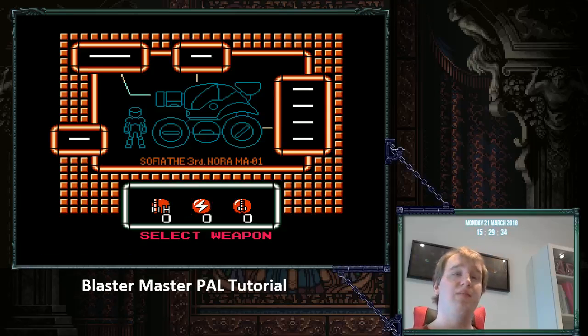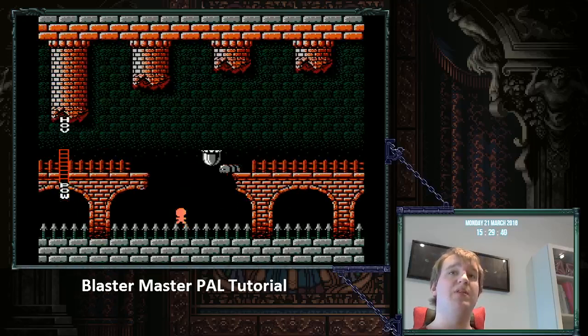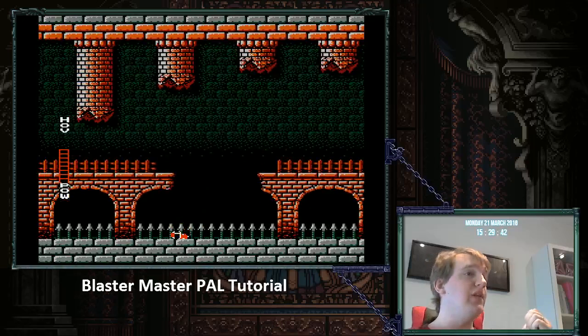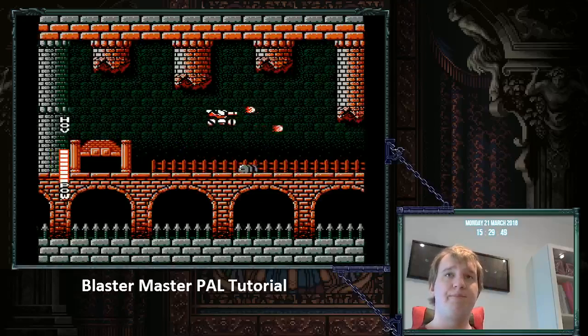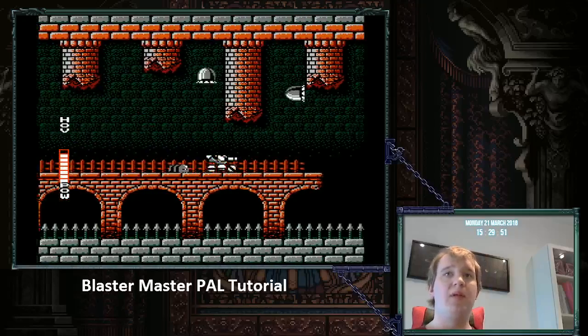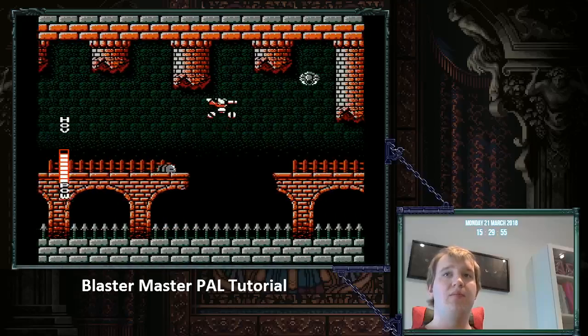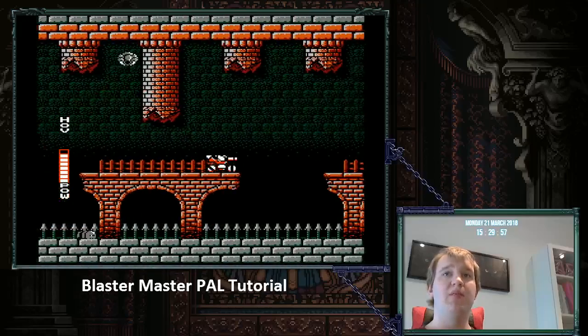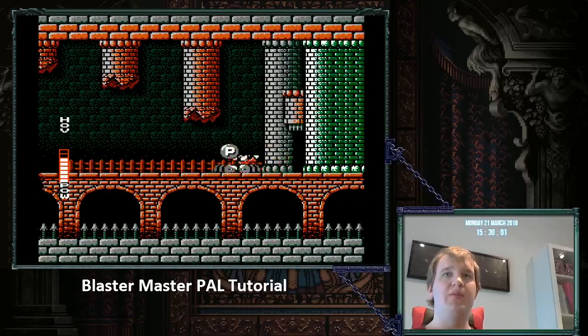You can as well die here and get Sophia back, which means that you can clear these jumps without Sophia if you're not confident in your jumps. And that would look like this. So you can just clear these jumps without any difficulty at all, I would say. But this is slow, and we don't want to be slow.